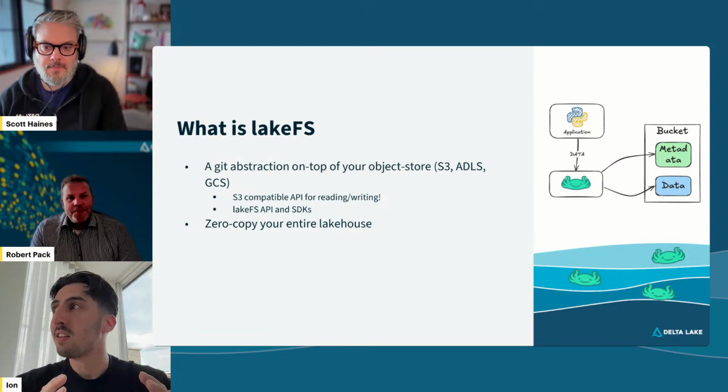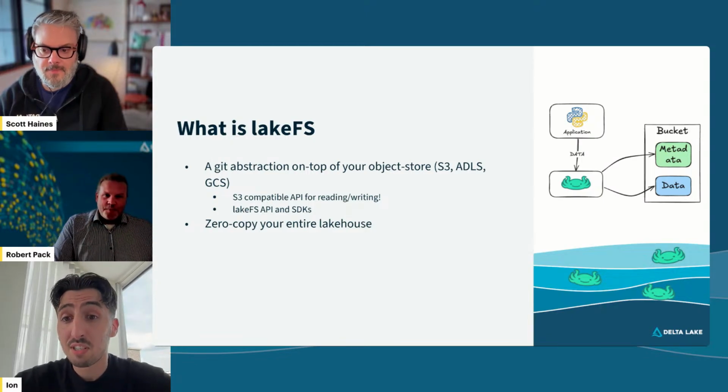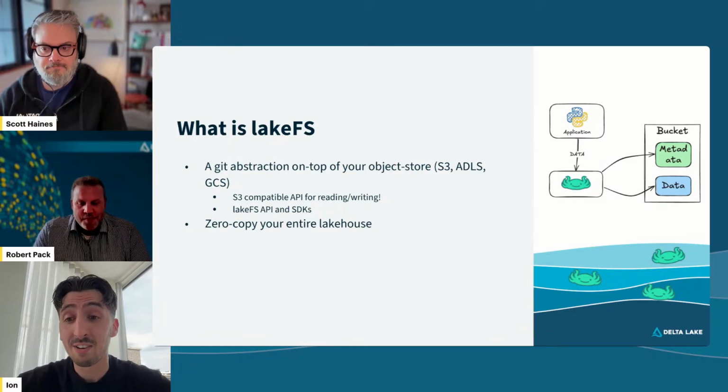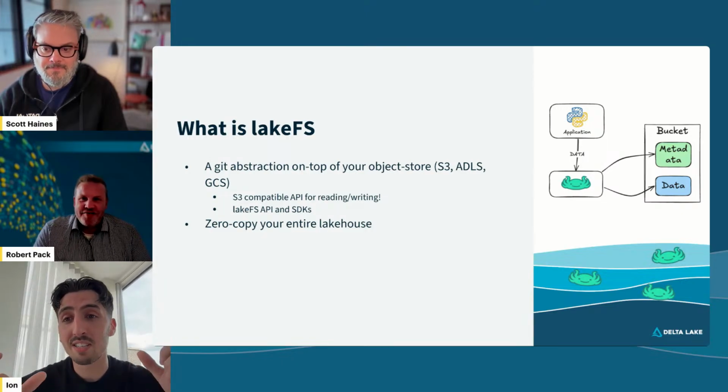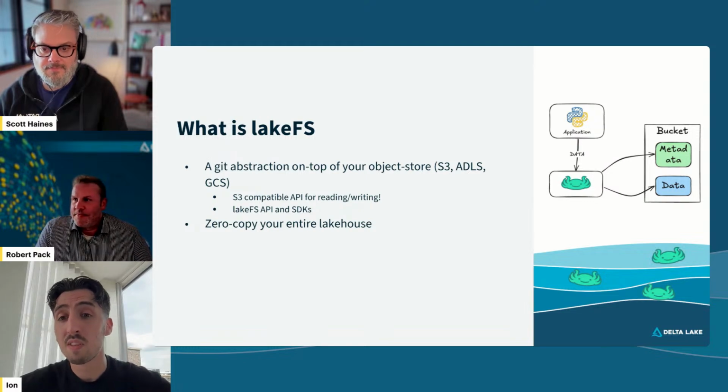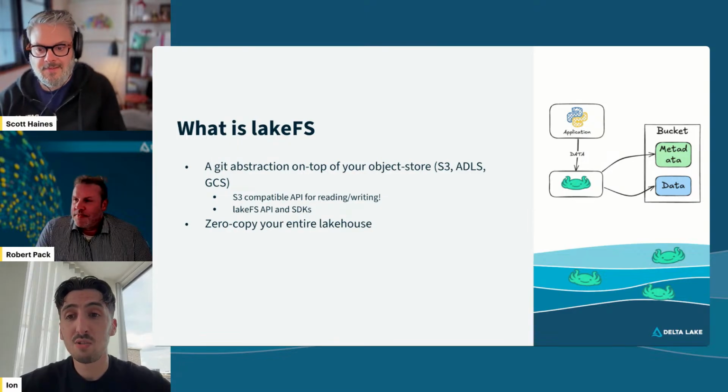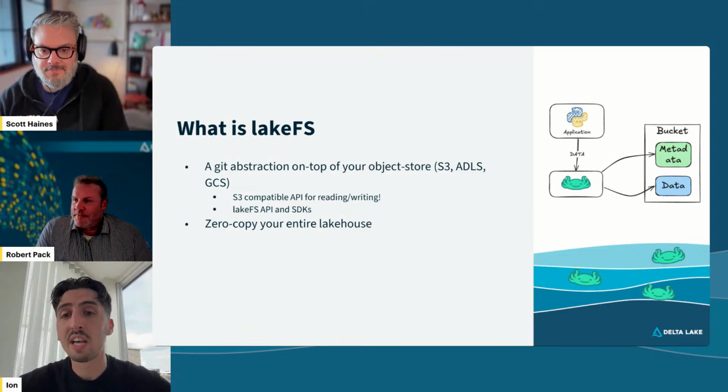So the benefits, obviously, that a Git abstraction on the object storage would provide is that you can zero copy your entire lakehouse, which can contain petabytes, terabytes of data, just with a single command. So in your main branch in LakeFS, you would have your whole lakehouse sitting. It's just a matter of doing a branch creation from main into a feature branch, and you have your whole lakehouse at hand without doing any copy, any data duplication. It's just there.